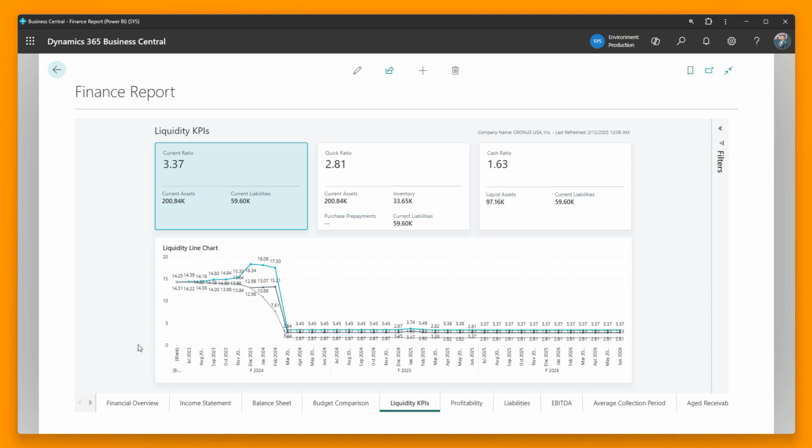And as I said, this is more relevant for short-term financial decision making, where we can measure whether short-term assets cover liabilities. We can exclude inventory to provide stricter liquidity testing with the quick ratios. We can show immediate cash available to meet our obligations with our cash ratio, and our working capital will show a real-time measurement of available liquidity. So this type of analysis will help businesses make faster, better data-driven decisions about spending, about investment, and about credit management. And so the next area that I wanted to look at is the sales reports pack.